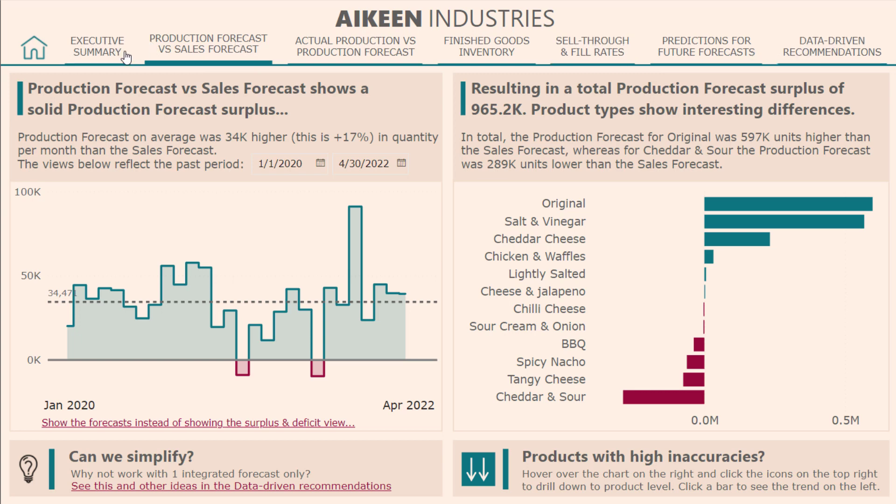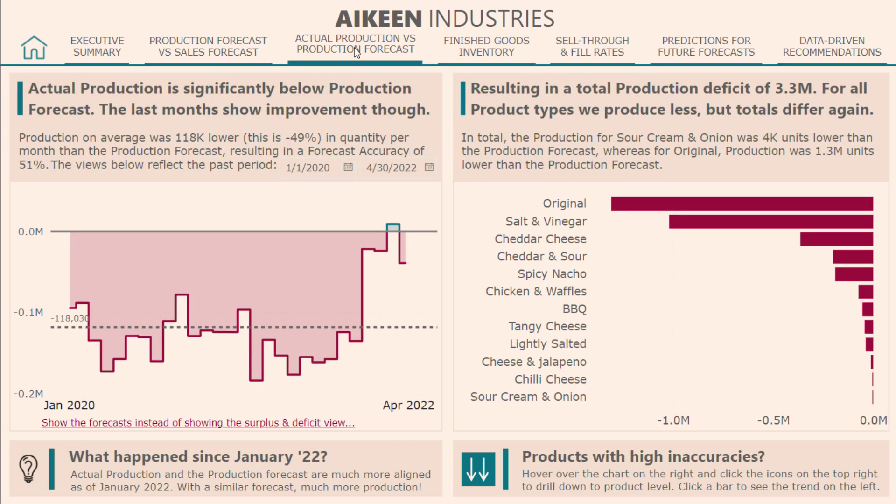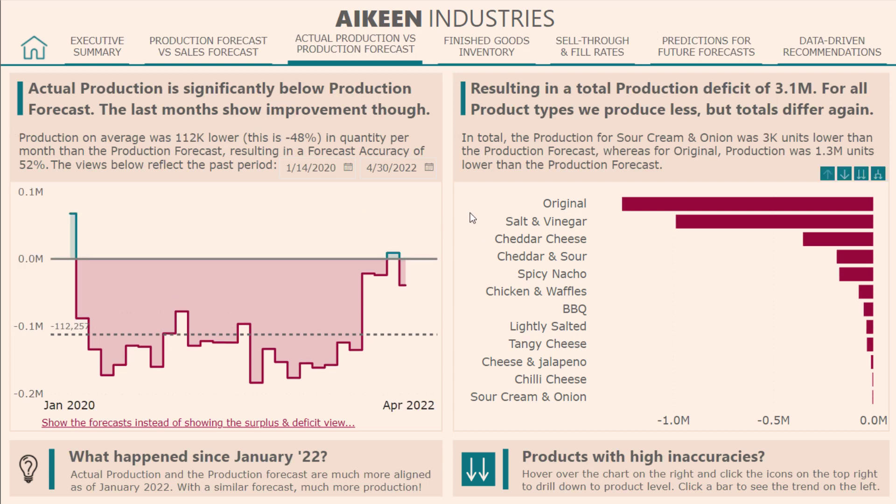I like the simple navigation up the top — it's clear, big, and bold. You can really see from the labeling what you're looking at. There's also a fancy slicer which is done really well. It looks like when you hover, it brings up a thicker line — very smart. When you click it takes you to that particular page. You can also change the date and everything updates accordingly.